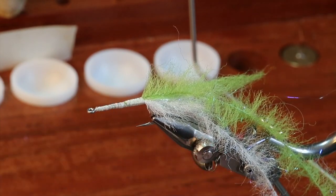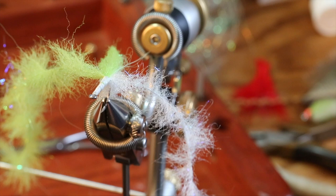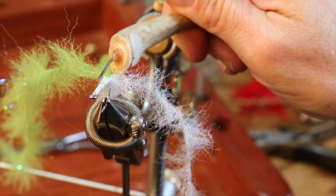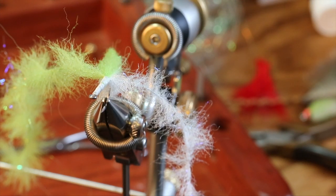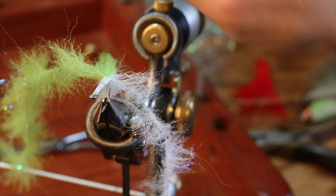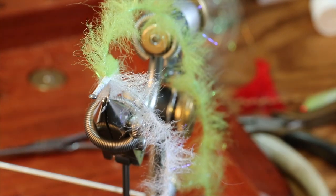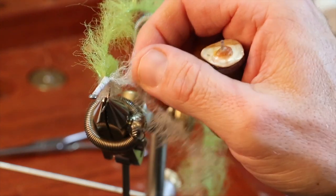Now we need to start talking about how to weave. The focal point is locked in. Ideally I would be sitting directly in front of the eye of the hook so I could see this straight on — that would be best for me, but worse for you. So now I'm going to weave. In weaving, I have to watch very carefully how my pattern goes. I want the white to always end up on the bottom and the green to always end up on the top. I'm going to need my cat brush, my bodkin, and plenty of patience.